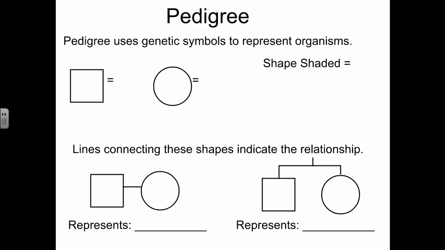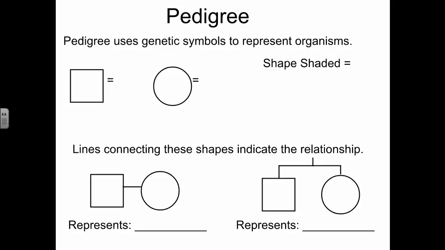Punnett squares. But we need to move on and talk about another tool that's sometimes used in studying genetics, and it's called a pedigree chart. It's really nothing complicated. It's kind of like a family tree that shows people's or organisms' relationships, but also whether or not they have certain traits, certain characteristics. So we'll talk about how we use the pedigree and then do an example. And then we'll do a couple more examples tomorrow.